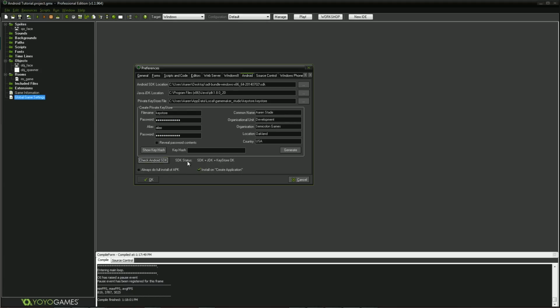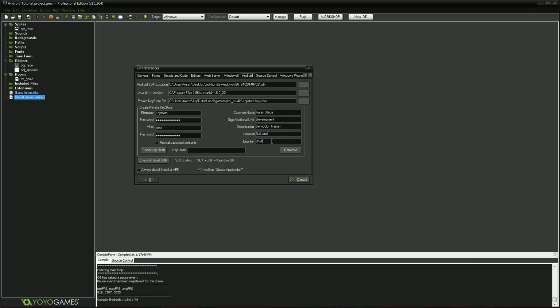And this is really helpful for that. And then as well as the Java JDK, that's in my program files, and then the private key store file. You might not have one when you first do this, but right here you can create one. So I just called my file name key store. I set a password. My common name, I just put my name. Development semicolon games. That's kind of like me and my friend's name for our games.